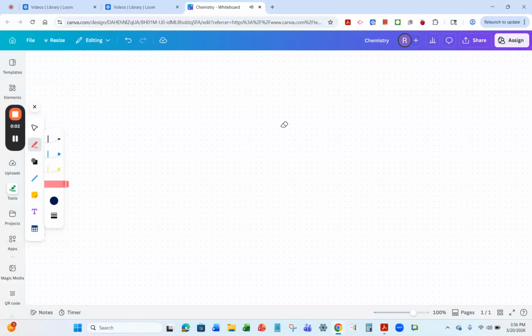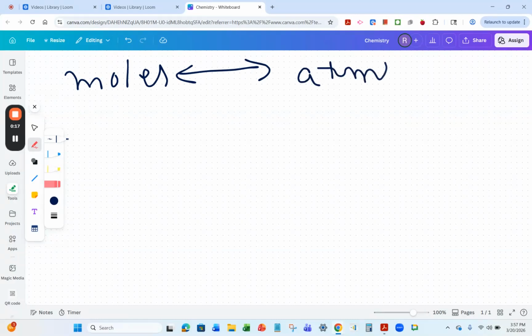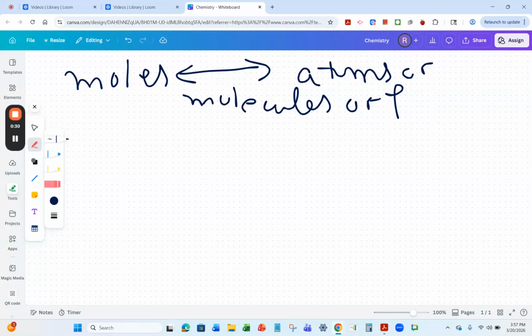Hello everyone. Let's start with the next part of your mole conversion calculation. Today I'm going to show you a conversion of moles into number of atoms or molecules, if it's a molecule, as well as formula units. Sometimes you will see in the question that formula units are mentioned. Formula unit means your compound is an ionic compound because there are two units, cations and anions. Formula units. Here we go.